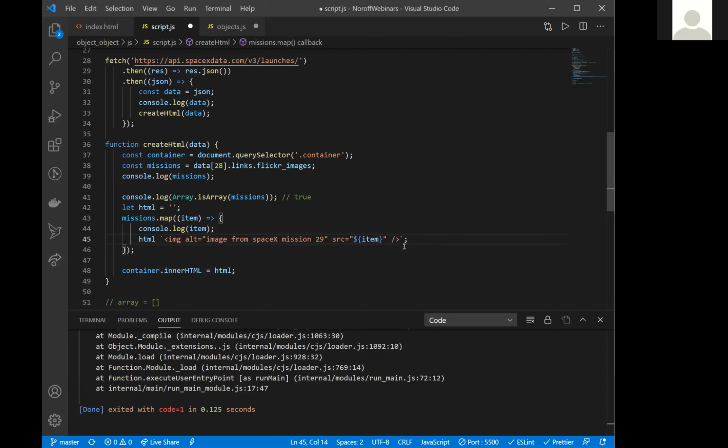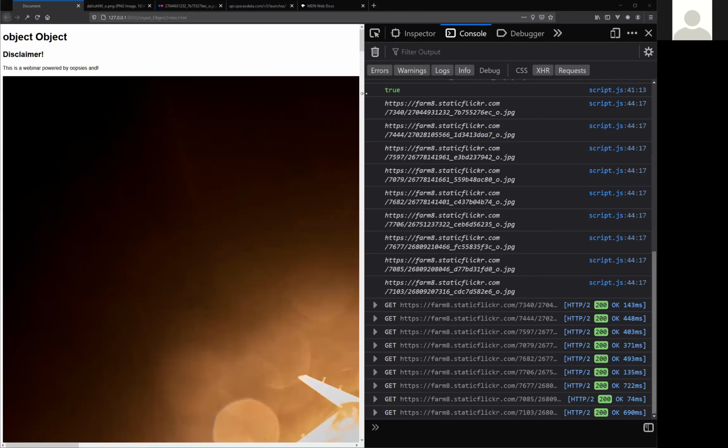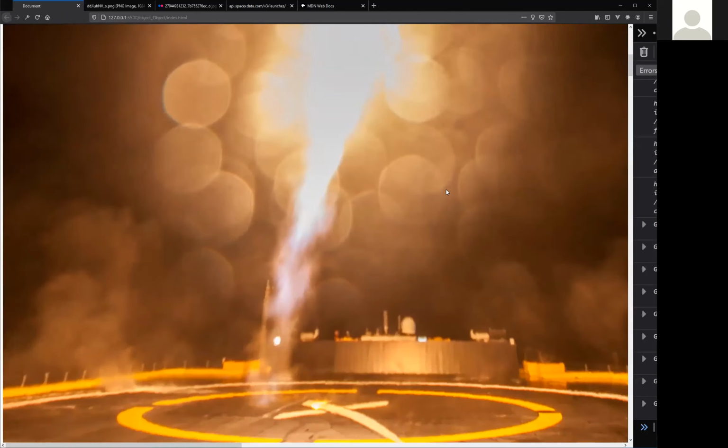Plus, plus. Yay. The only problem I have now is that the images are way too large, which is a CSS thing, but here they are.